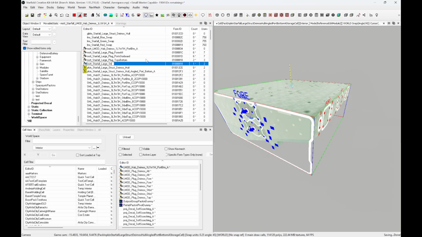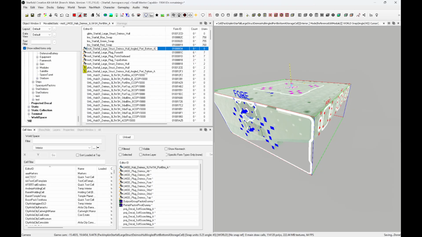Launch, struct, demos, Starfall, struct, Deimos, angle, bottom.